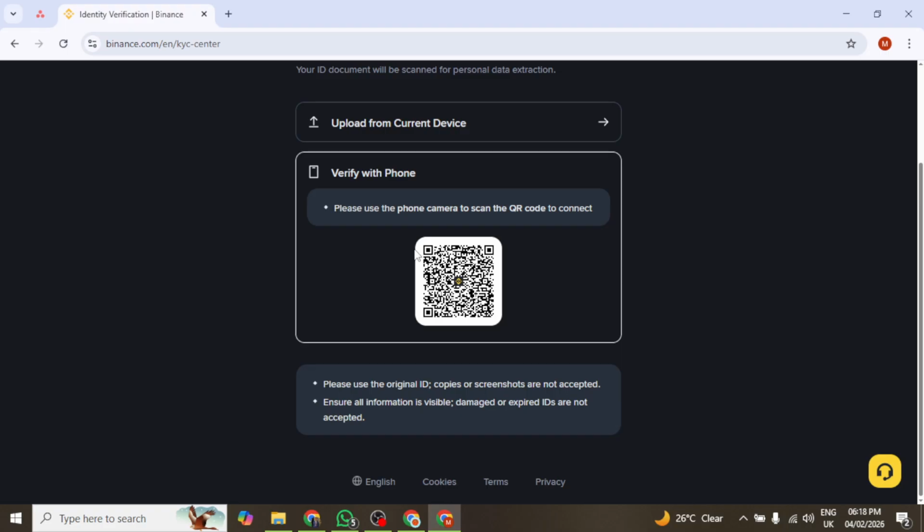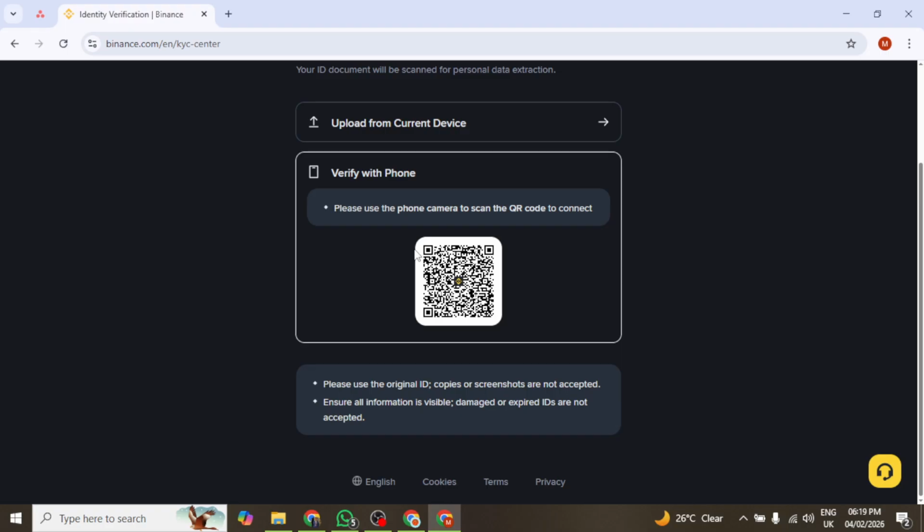It is important to monitor your notifications for updates regarding your verification status. The approval process may take some time depending on the volume of requests Binance is handling. Make sure to check your email or app notifications regularly to receive confirmation of your account's verification status. This step finalizes the verification process, allowing you to fully utilize your Binance account.